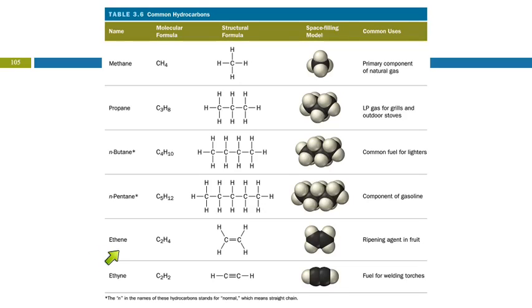So this is ethene. Eth meaning 2, and the suffix ene says there's a double bond. Well, there's my 2 carbons. The double bond has to be between them. There are fewer hydrogens here because of the double bond. And this one is ethyne. 2 carbons, it's a triple bond. And this tells you what these different things are used for. Won't test you on that.